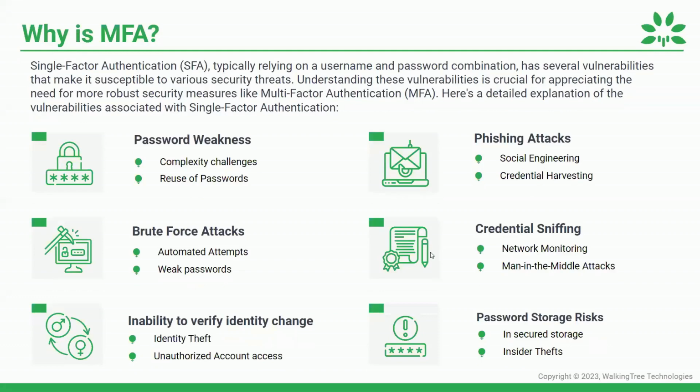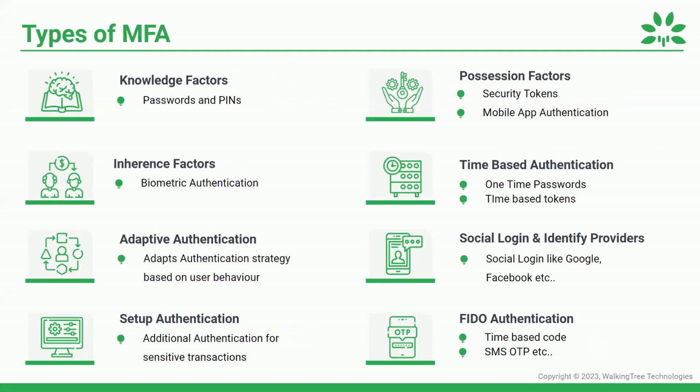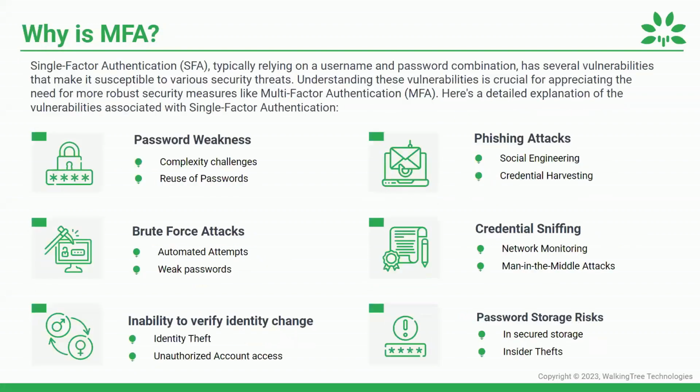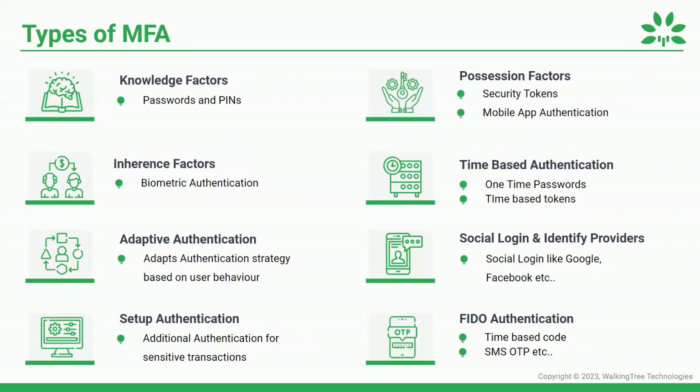This is why, because of all these ways, your single factor authentication, your username and passwords, can be stolen, and somebody unauthorized can get access to your accounts without your authorization. This is why we need to go for multi-factor authentication. This is important. We talked about the three different factors under MFA: knowledge, inherence, and possession factors.